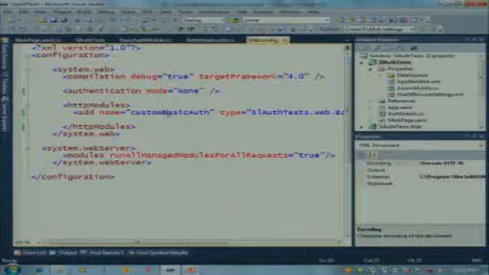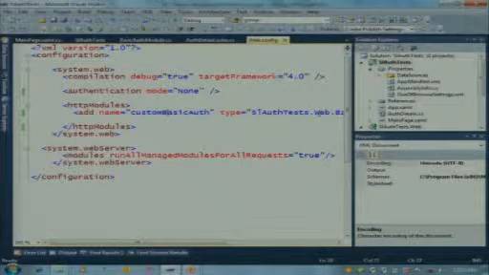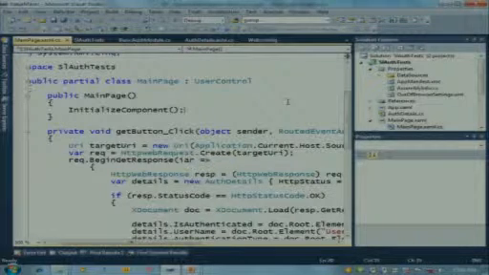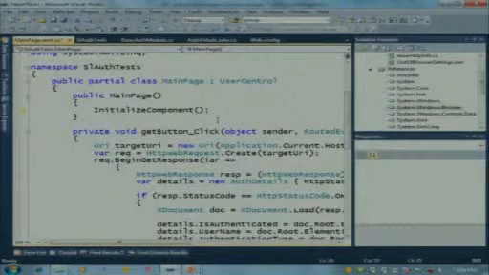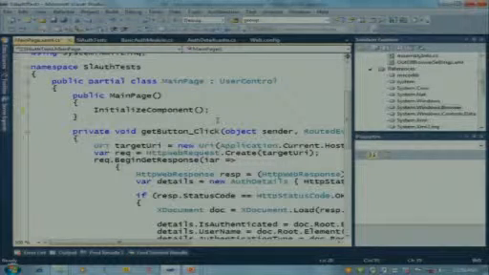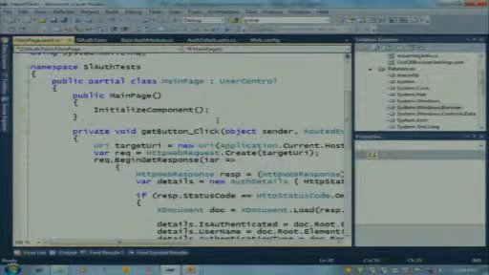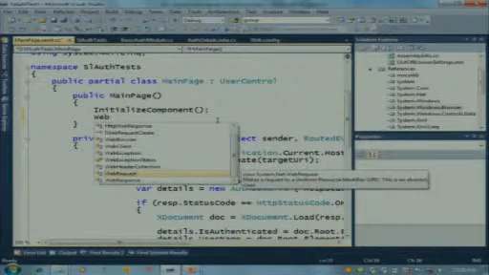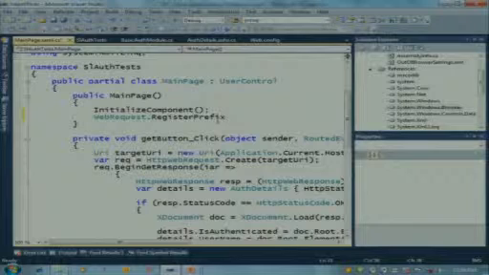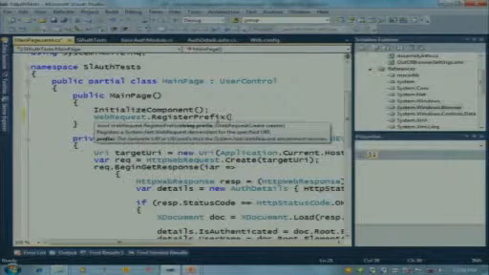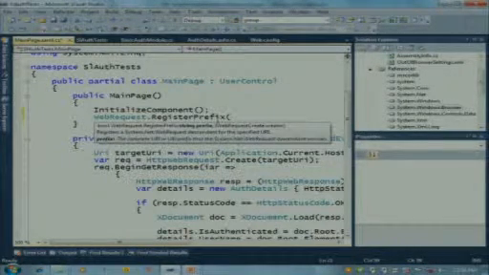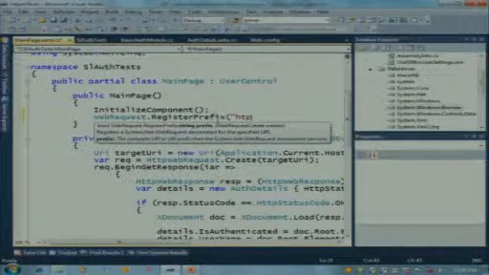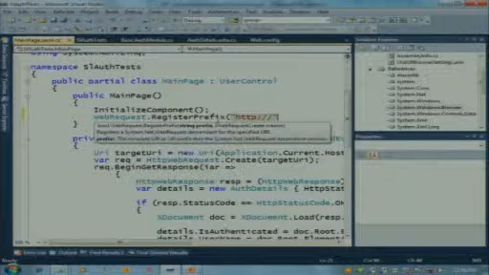Well, with the browser HTTP stack, you can't do it. But if you turn that off, you are free to make that work. So what we can do is ask Silverlight not to use the default browser stack. We can ask it to use its alternate stack known as the client HTTP stack. We do this by going to the WebRequest class and calling the RegisterPrefix method, which tells Silverlight we'd like to do something different for any web request that begins with the following prefix. I'm going to say any HTTP request.